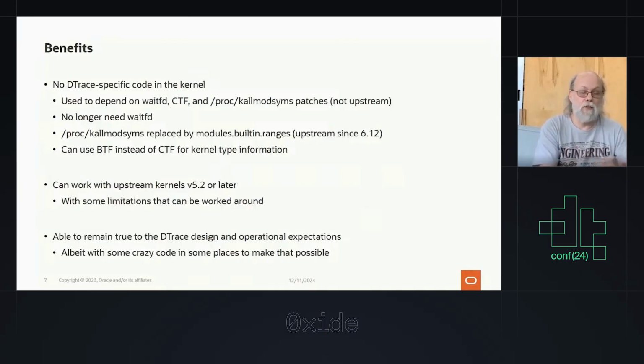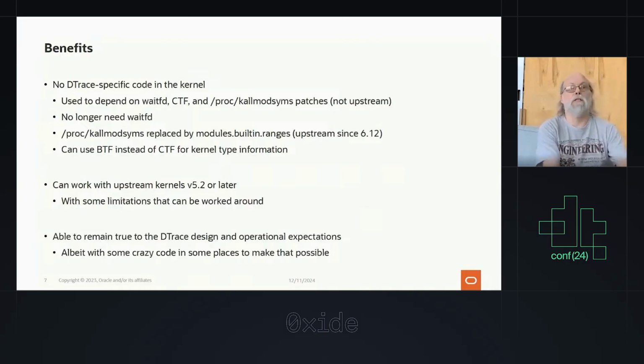So all this work having been done has resulted in a dtrace version that can right now work with upstream kernels starting from 5.2, which is pretty old at this point. But it's kind of nice to know that that's doable because we've had to be able to provide support for production kernels that pretty much go back that far. And as I said, there are some limitations, like types for the global variables if there's no CTF, but it's all things you can work around. It's not a deal breaker.